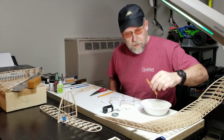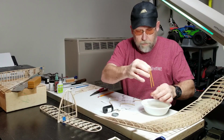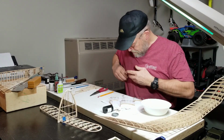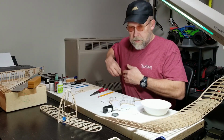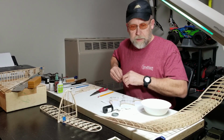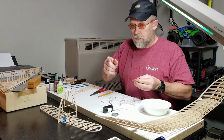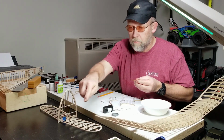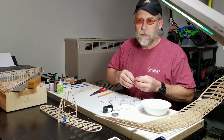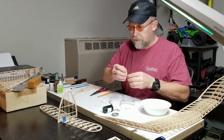Here's another modification I'm doing before I cover the plane. It's been on my mind a while, and that's spruce laminations on the wingtip. Normally that's something you would do when you're building the components. You would plan for that, but here's a way that you can do it afterwards.